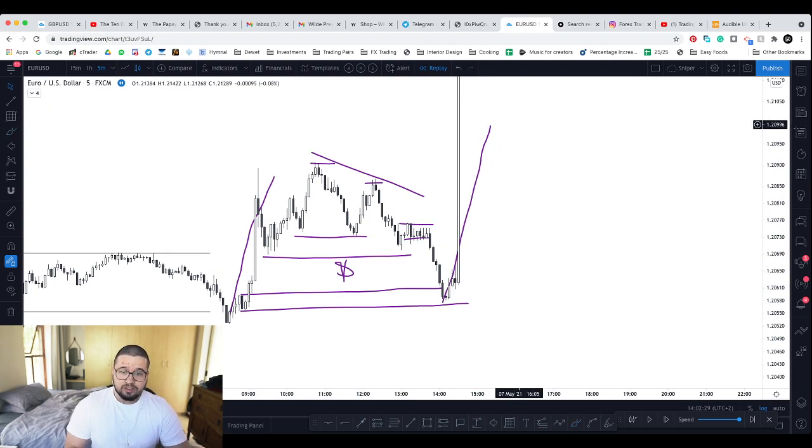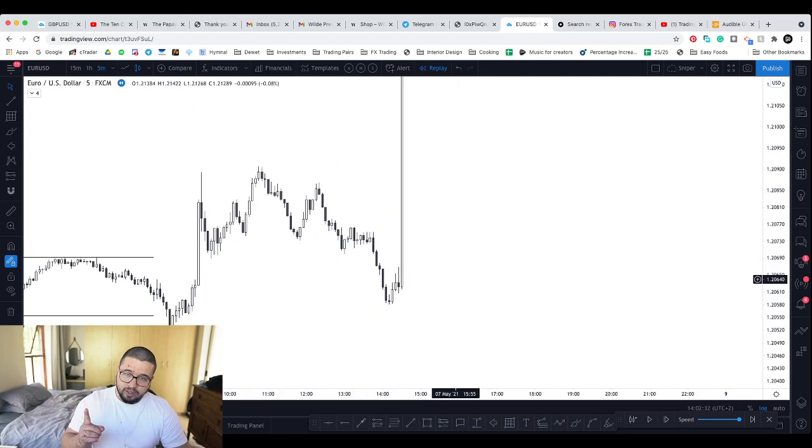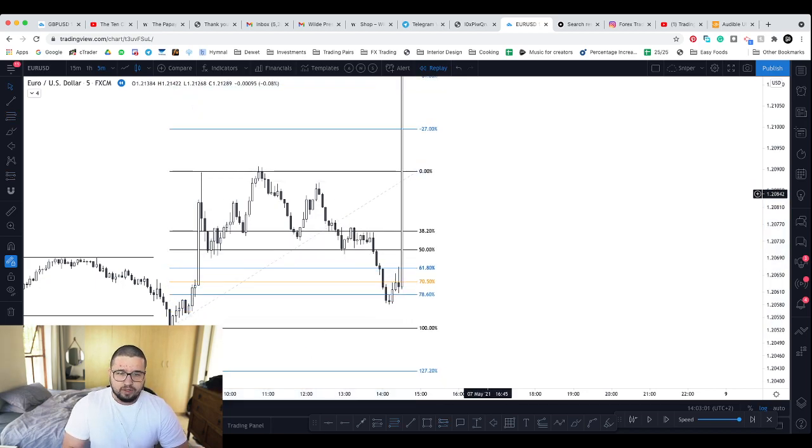So key points that you need to take home. Key point number one, we want to see price impulse in the direction that we want to go. Number two, we want to look at the candles and see how they slowly move back towards the downside. In this case, where we have a bullish example, we want to see a slower correction towards the point where we want to take a buy or sell, our supply and demand area, whatever that area is. Even if you use fibs, this is your swing high to low, and you want to look at the 78.6, whatever the areas you look at, you want to see price slowly coming back to that area.